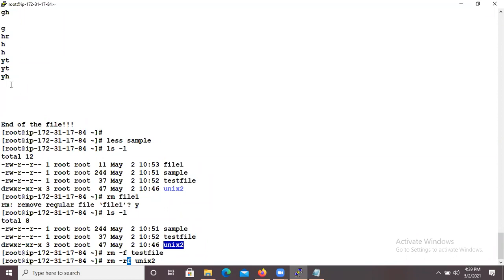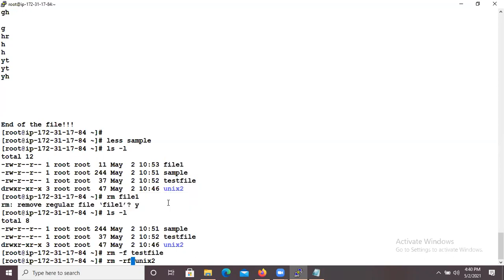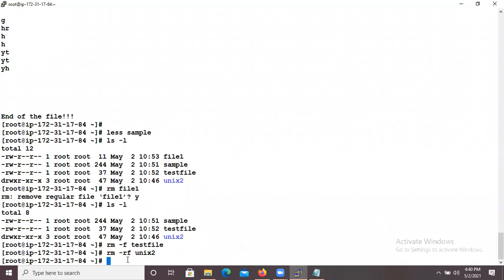So when you want to perform something on a directory, you must always make sure you perform it recursively, right? Because you're not only removing the main directory, you're removing everything inside it. So you have to perform this recursively, and that is why I mentioned this R. F is optional. If you want, you can use F, else it will ask for confirmation for each and every file, and you have to give Y. F is only for forcefully removing. This R is what is meant for removing a directory that is not empty: rm -r space directory name. I give it, and it is removed now.